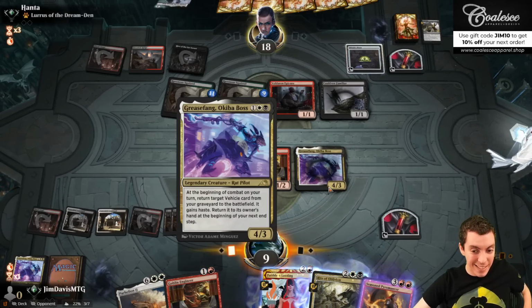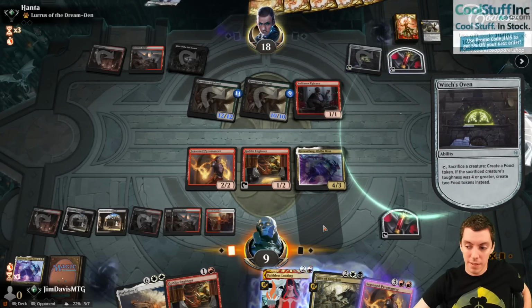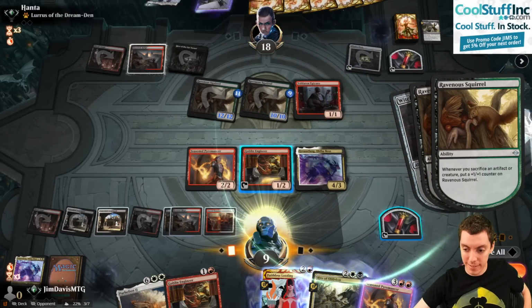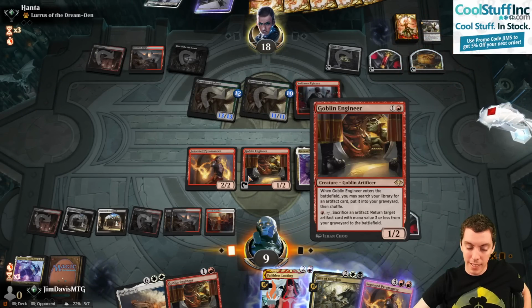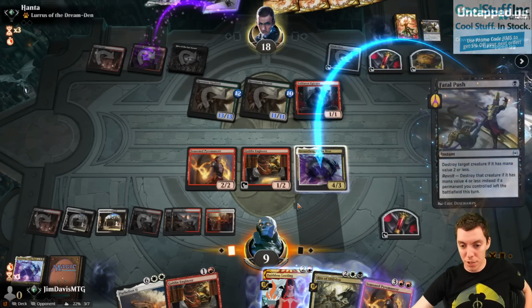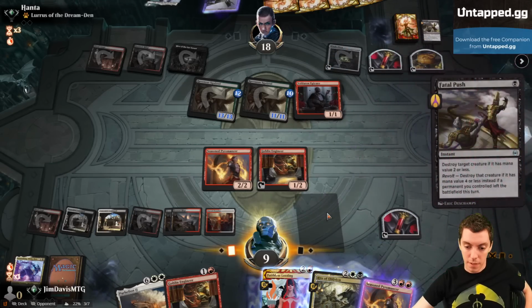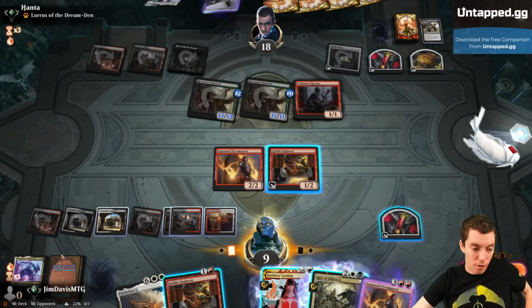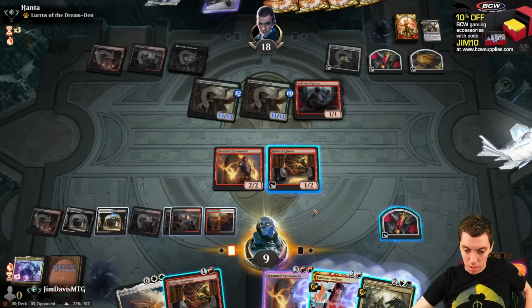Move to combat, I guess. Yep, they have Fatal Push again. Alright. So we can Goblin Engineer back Blood Fountain, I suppose. We're still in our main phase. If I had another gang boss, it'd be good to go here. It'd be like Gangbusters, but we don't.